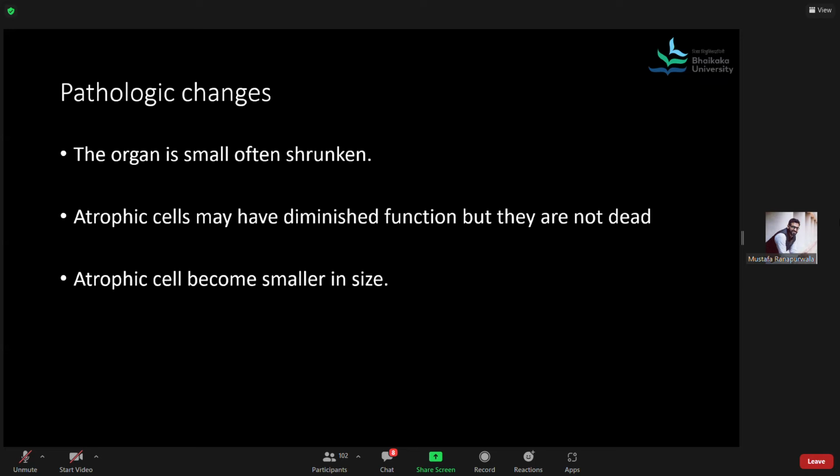Now, these pathological changes that we talked about, how are they happening? How is it that your cells are shrinking in size, right? Now see, increase in size is very easy. All you have to do is increase the production of a particular group of proteins or structural proteins, and you build up the cell's size. Shrinkage is problematic, because you need to remove portions of your cell, but it has to be done so that the cell can still continue to function, right? And that is where the problem comes in, of what the mechanisms are of how atrophy occurs.